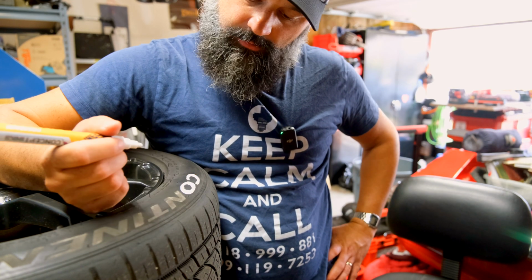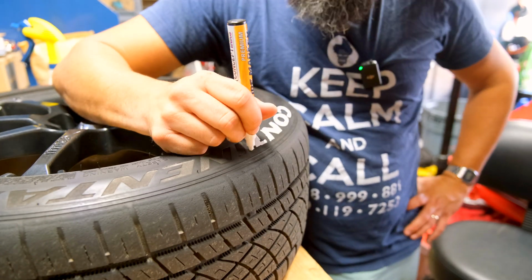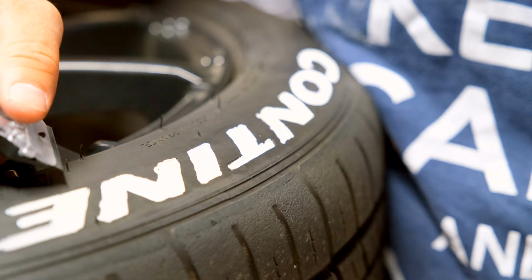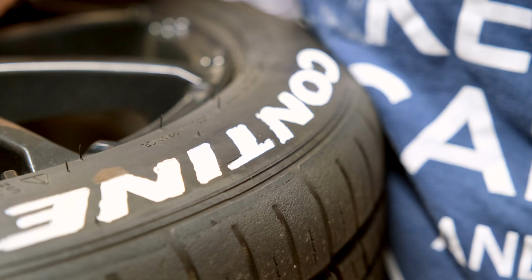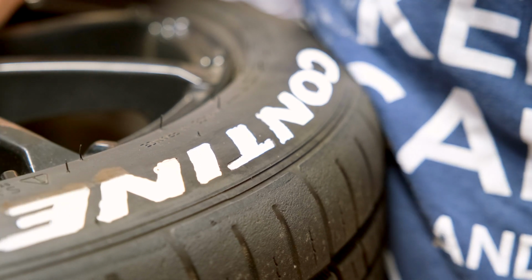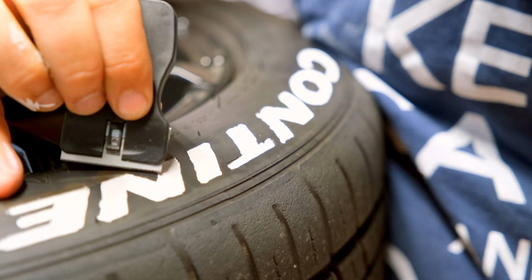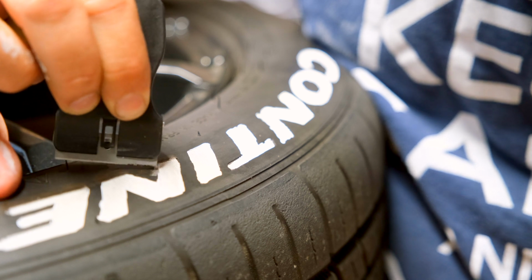Feel like I'm coloring. So you can see here where I went over the edge of the lines a little bit. But what you can do is just take a razor blade like that and clean up your edges, just real gently scraping, if you want to be this detailed. I like it to look nice, so just clean up the edges.